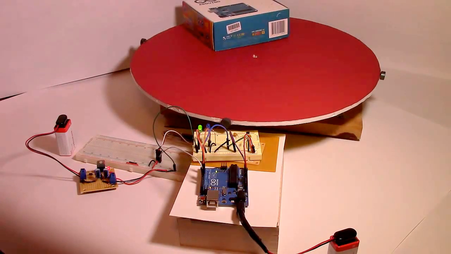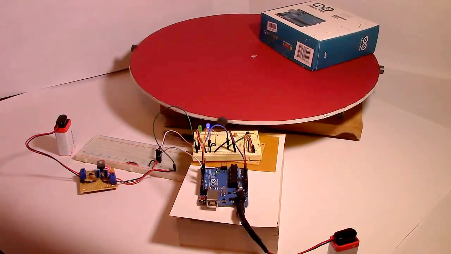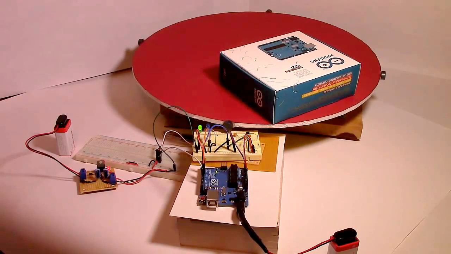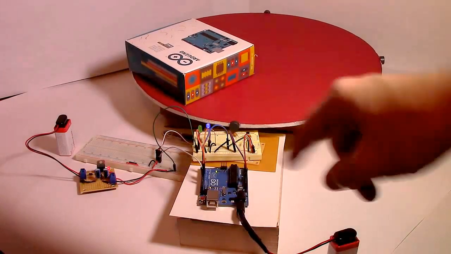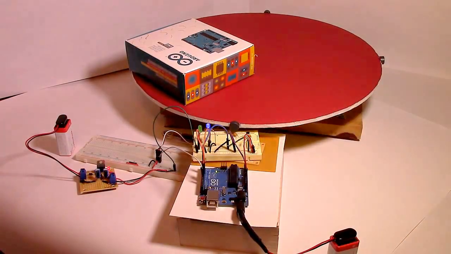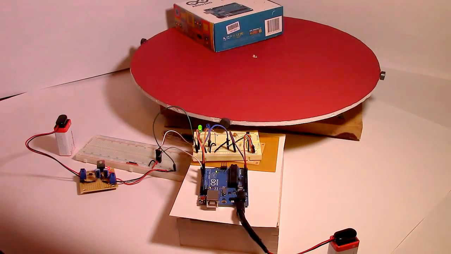And every time the state of the signal coming from the Hall Effect sensor changes, that sends a signal to stop the servo. And it waits a certain period of time. There's a delay built in, and then it reruns the servo until the state is toggled on that Hall Effect sensor again.